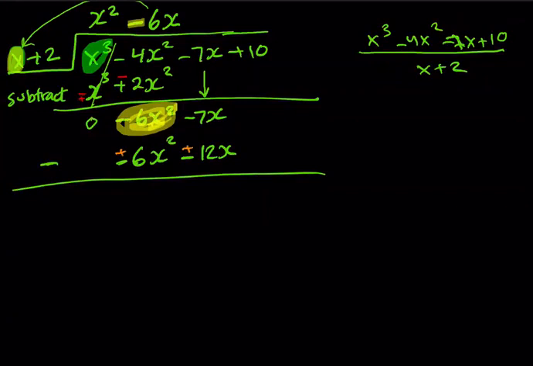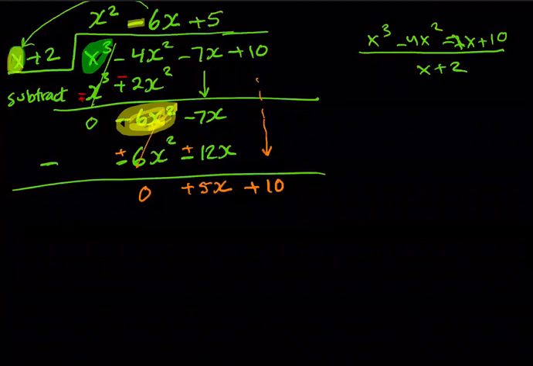So this is going to be minus 6 plus 6 is 0. And then minus 7 plus 12 is plus 5x. Right? And now we have the last term here. 10, we put it down, plus 10. And the leading term is the 5x. And again, you do 5x divided by x, which is plus 5, yeah? Because it's positive, so plus 5x divided by x is plus 5. So it's plus 5 here.